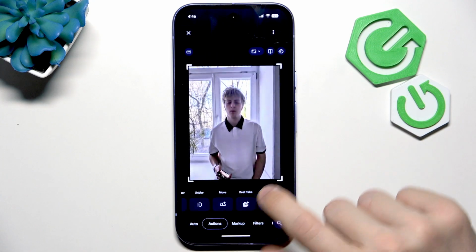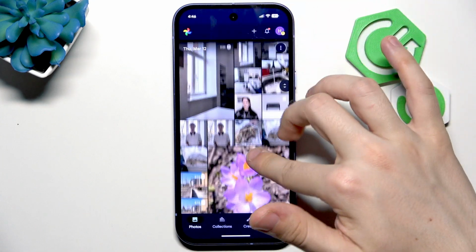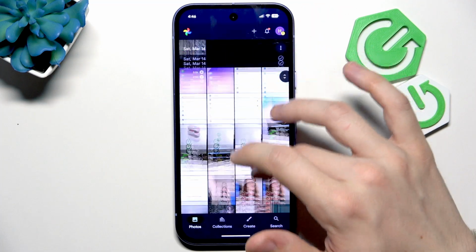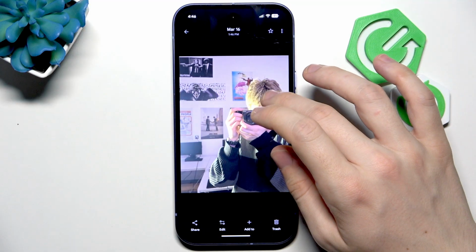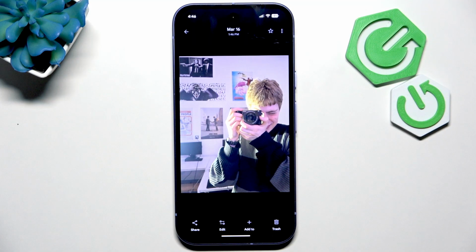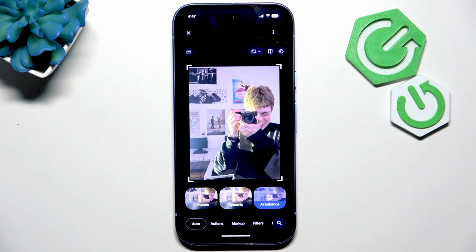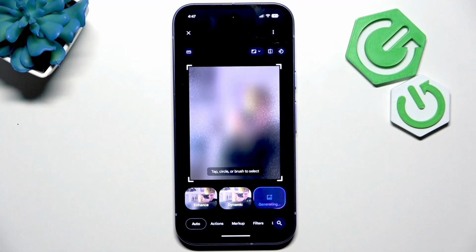Now it's time for another feature that we have. Let's try selecting a different photo. I will try to select maybe this one or this one. Now let's frame it and edit it, just so everything is edited, ready to post on Instagram, because this photo doesn't look quite ready yet. Let's click on edit, then AI enhance. That's all you need to do. No real struggle, no real effort, completely effortless.